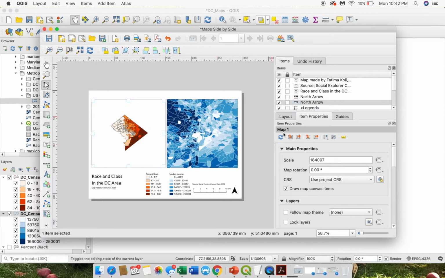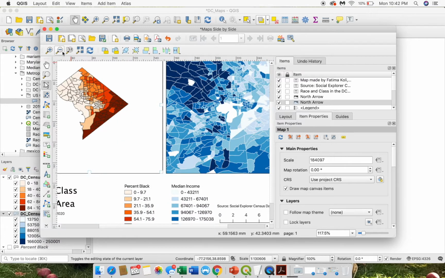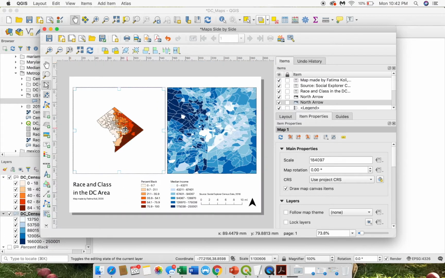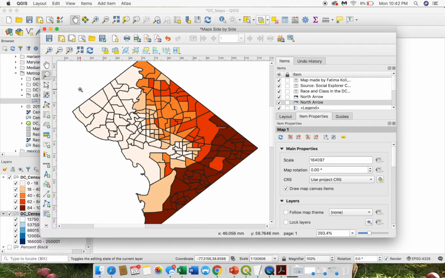So we've updated this. Obviously now this is very zoomed out. And if we want to zoom in, no, oops, I always forget what zooming in is. This one is the one that zooms in the page. So I think this one is the one that zooms in on your map. Yeah. Nope.